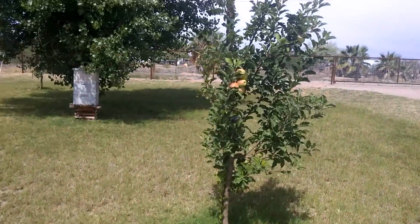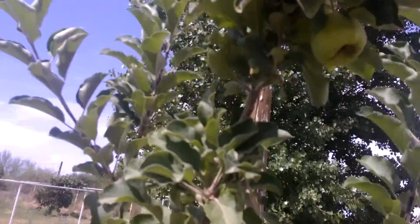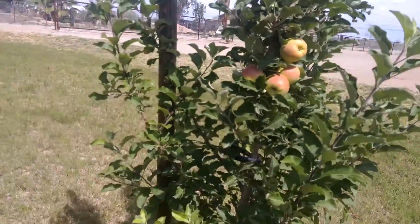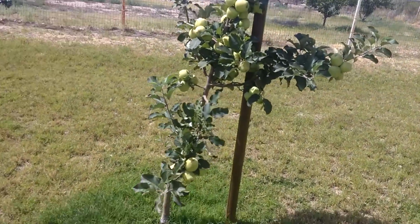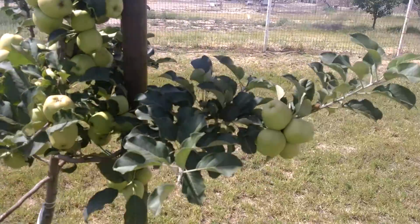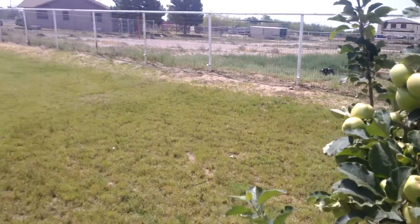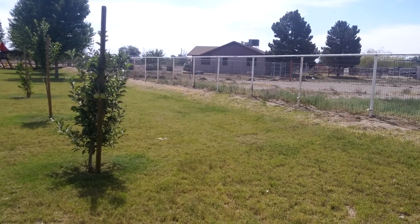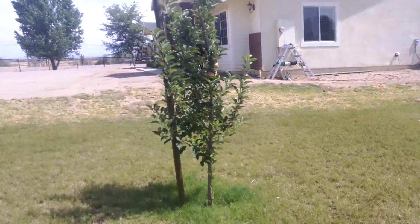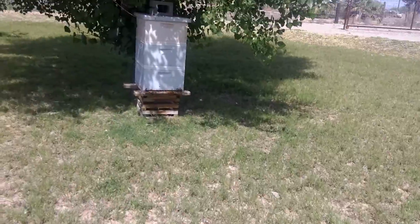And then over here are Dorsets, and those are ripening up real well up here. Not a ton, but next year we'll get significantly more, but that's what we have on that Dorset. Now this one is our high yield. This one here is just non-stop. So we have a ton of apples here, over here, down here. Now the Dorsets and the Annas, they cross-pollinate each other. So they do really well if they're planted beside each other. So that's why we did a Dorset here, an Anna, and an Anna. And then the cross-pollination thing happens over here.